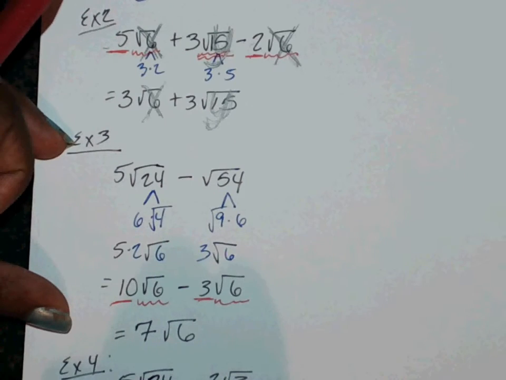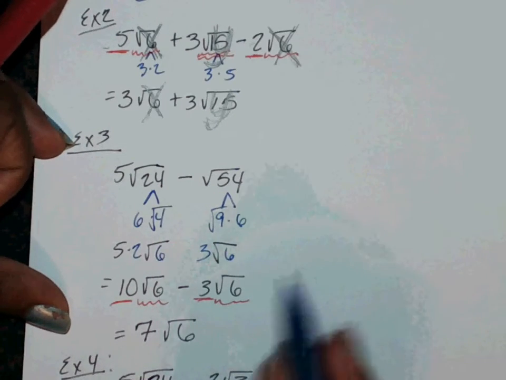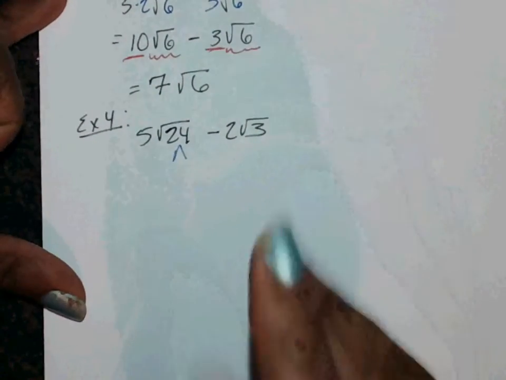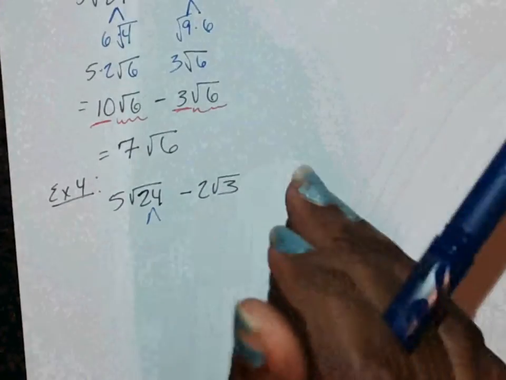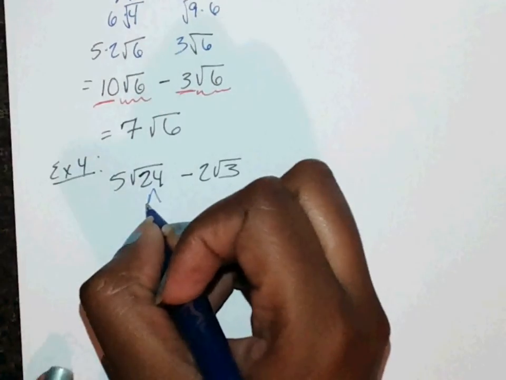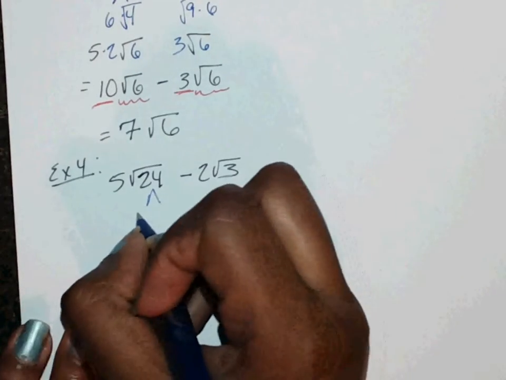24. I'm going to do it the long way just so you can see it. I'm not going to do it the shortcut way I just did. Oh, sorry. Didn't know you could see it. I'm going to do it the long way, just for those who need it, who needs to see it the long way. Alright, so I'm going to break down 24. I'm going to use different numbers now because I can.